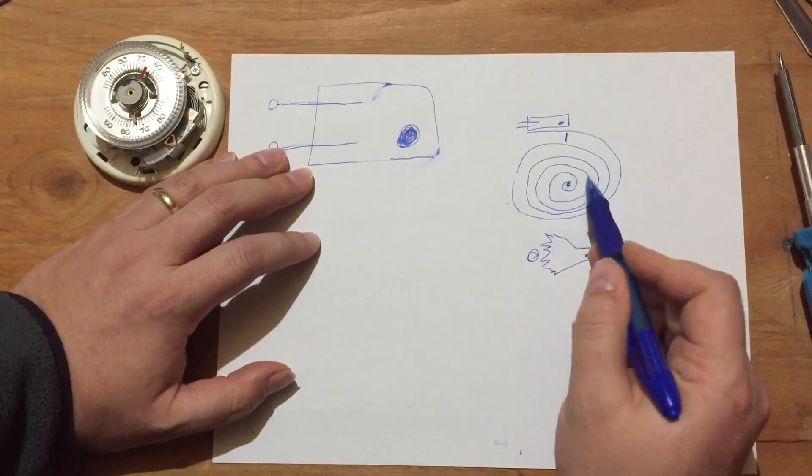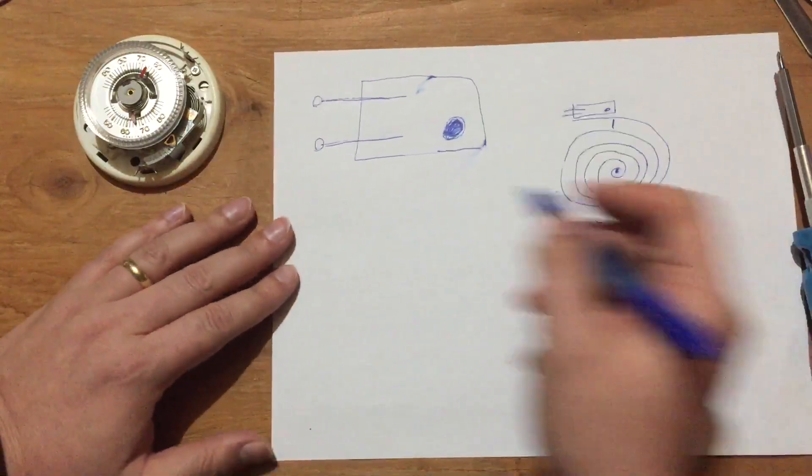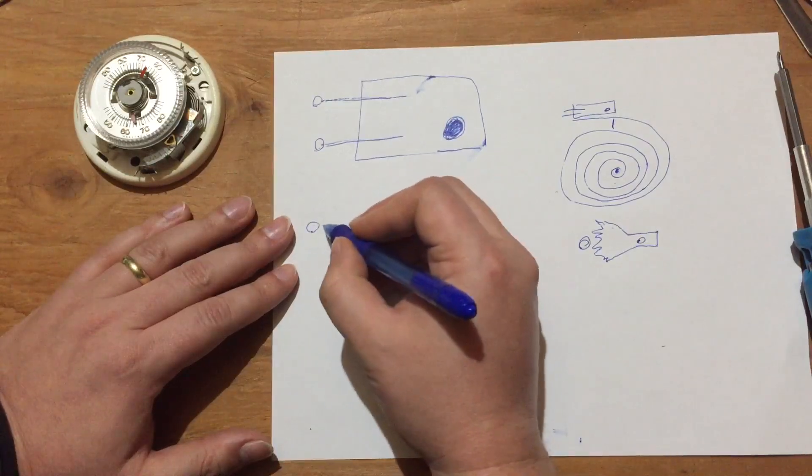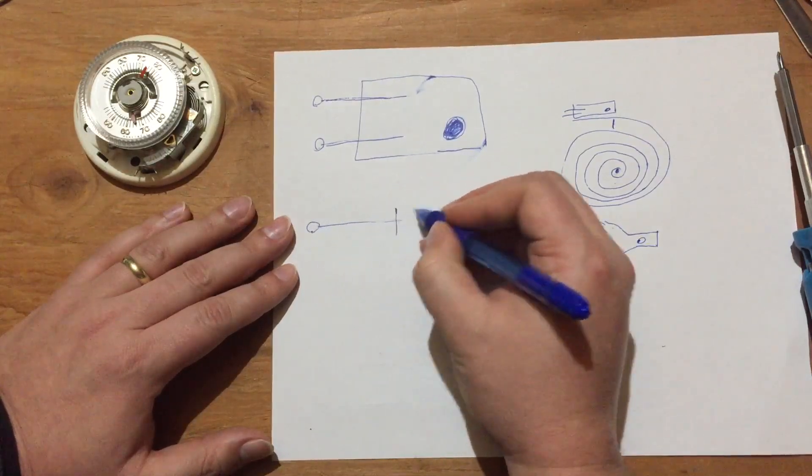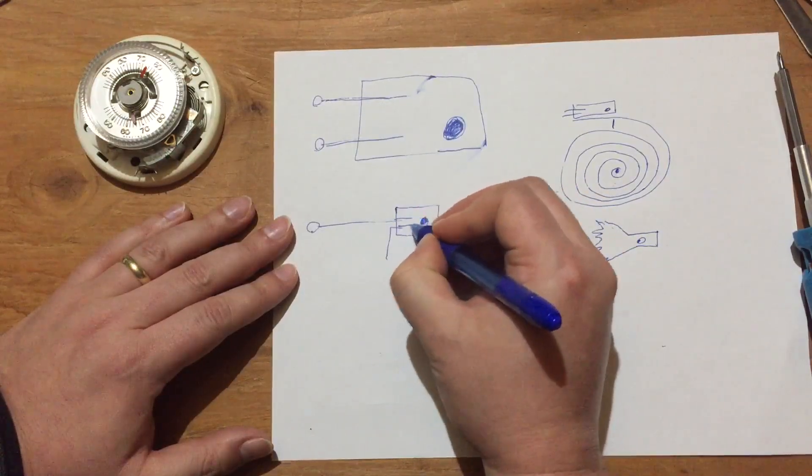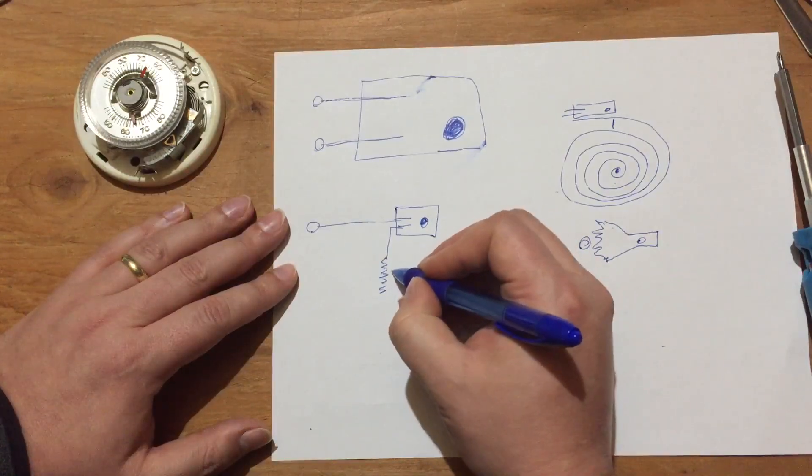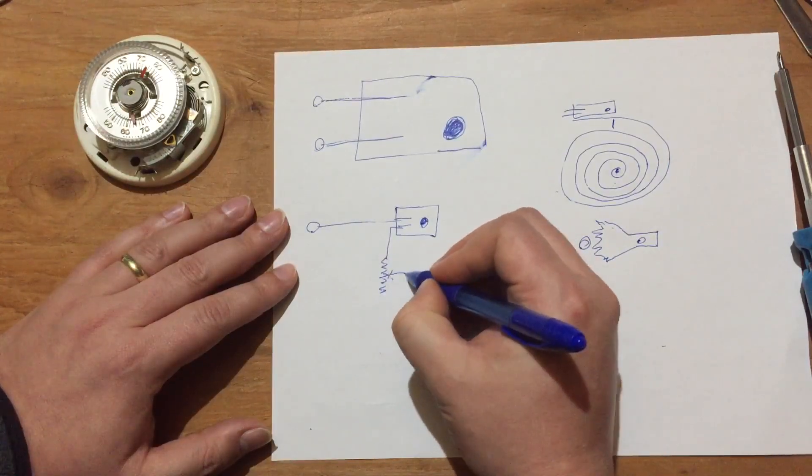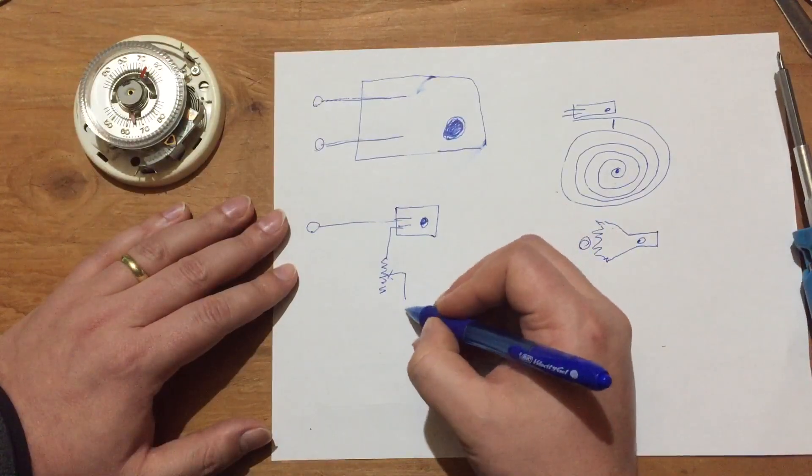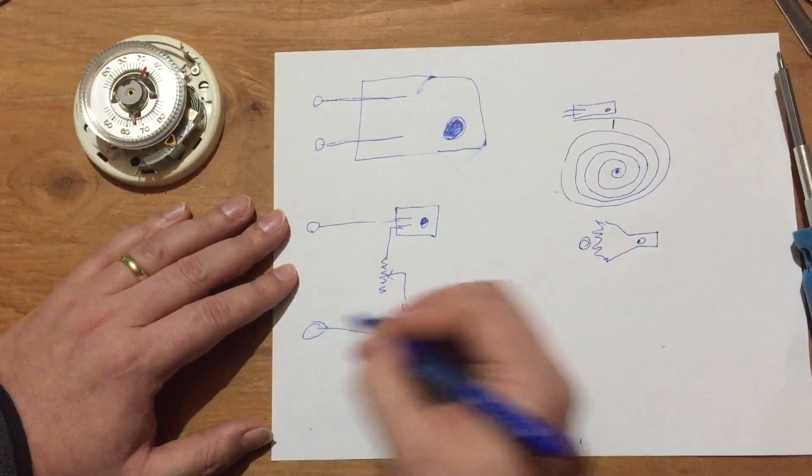So they've enhanced this with something called a heat anticipator. And so what this is, let's see, you've got your switch. And these may be in a different order than I'm drawing, but roughly the same idea. And then this comes through a variable resistor through a heating element and that goes to your terminal here.